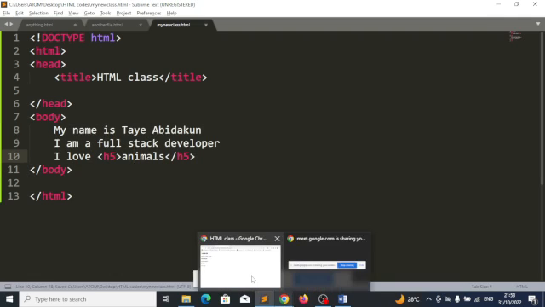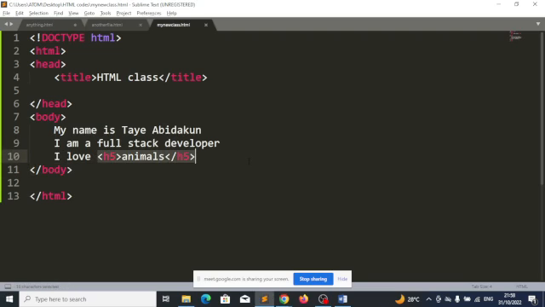So when someone goes to Google and searches for animals, it will fetch my page, and my page will not be relevant to that person. Do you understand? Because it's going to use this H1 to H6 to fetch such a page, but my page is not mainly about animals. My page is mainly about other things. I just mentioned animals here. So it's going to be useless for visitors of this page. If someone goes to Google, searches for animals and sees a page like this, they ask themselves, what's the essence of this? It looks useless to you.